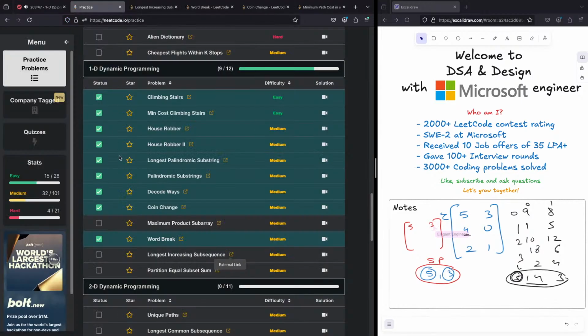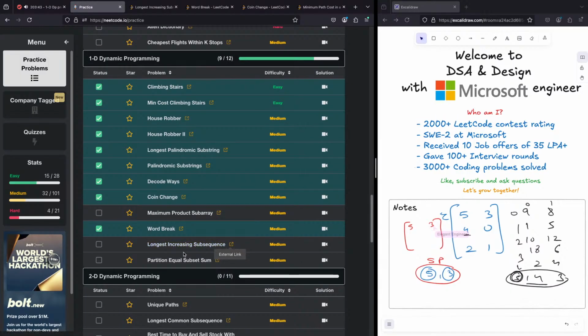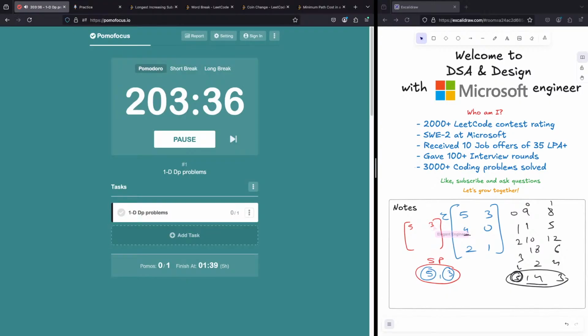Okay, where were we? We were in this, right? These two. Okay, I'll solve these two and then I'll take a break for another 15 minutes. Need to relax, I think. This is the longest we have had, like from 15 minutes coding, right? 50 minutes. So I'll solve those two fast and then I'll take a break. Oh, nice. All the best.